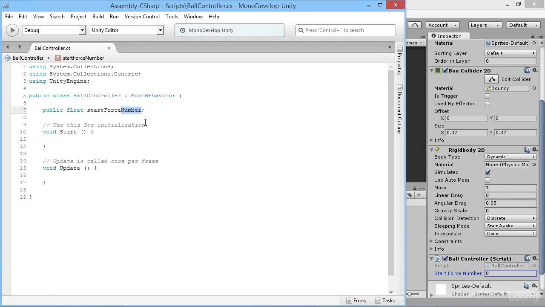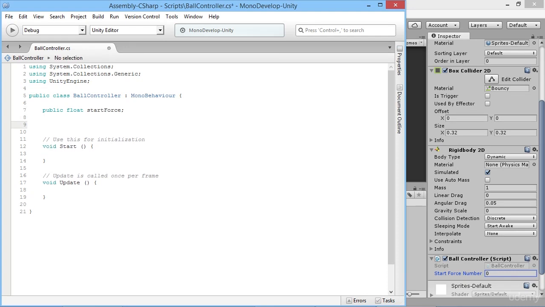I'm going to delete that number there like that. So now we have our number value start force, and we know how it applies to our game here. But if we want to actually make our script move, what we need to do is apply it to our rigid body. So our rigid body is what makes it move within the world. And if we want to make any changes to the rigid body, we need to know what that rigid body is. So we need to create a reference to it in our script here.